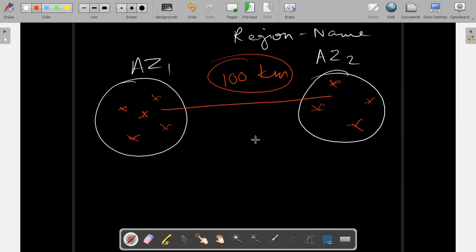Disaster recovery, it is related to that. But in case one of the availability zones goes down, maybe because of some natural calamity like an earthquake, or maybe there is a severe snowstorm, like this happened recently in North America and Canada. Or if there is a severe power outage, that can also happen. And when this happens, availability zones go down. Then at least if one is down, the other will be up.